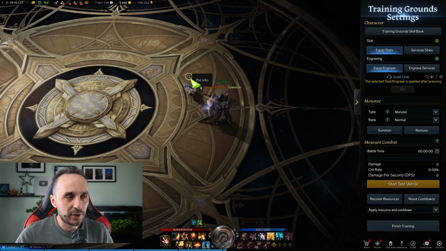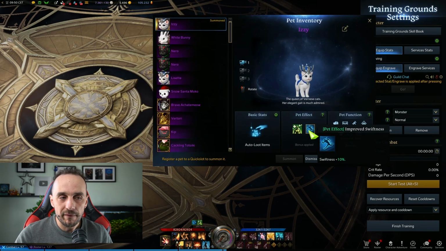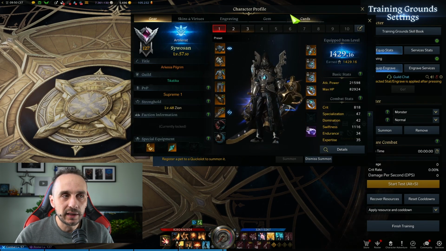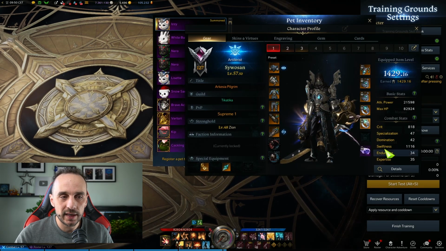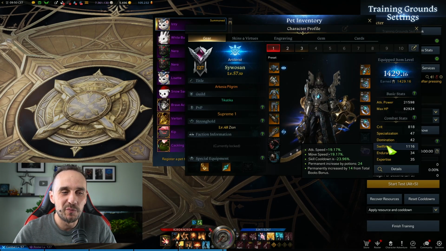Lastly, in the stats section, I would also like to mention the pet, because it's also used to give you stats. We use swiftness on our pet, and in general, you should have your pet give you the stat that you have the most of, because the pet gives you percentage of that stat, and if you get percentage of a higher stat, that means you get more value in return.